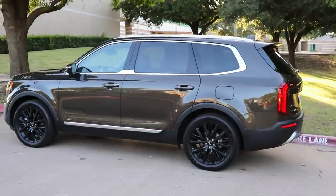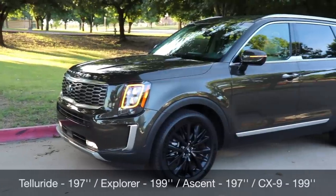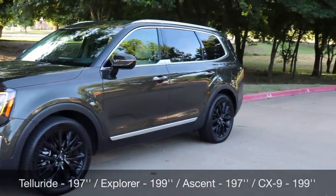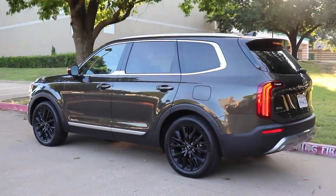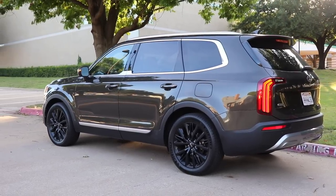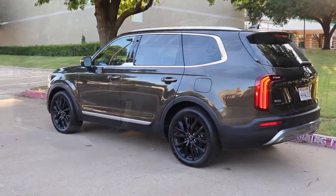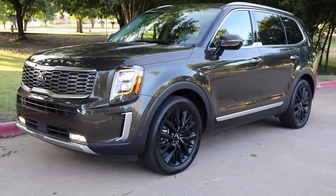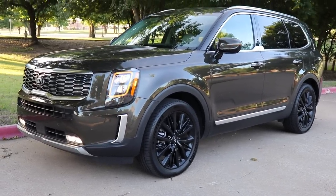In terms of size, this Kia Telluride is just about 197 inches long — quite a bit longer than the Sorento at 189 inches, and a little longer than the Toyota Highlander. The Ford Explorer is 199 inches, so this is slightly smaller than the Explorer in exterior size. But the interior size is phenomenal. Ground clearance runs right at 8 inches, which is not too bad, though not the best possible — I believe the CX-9 is in the upper 8 inches.